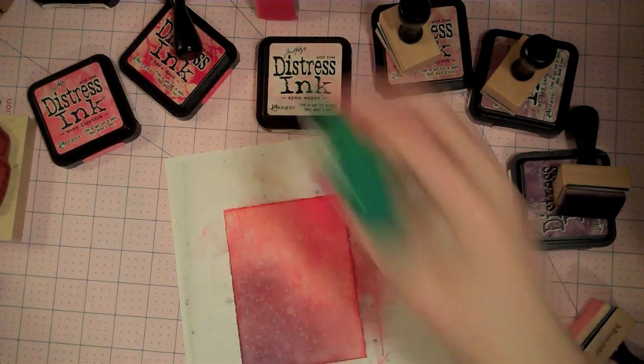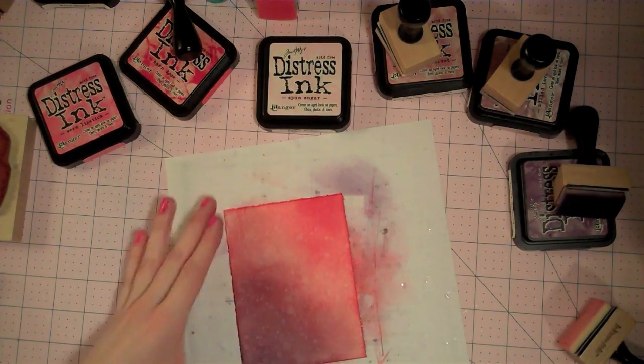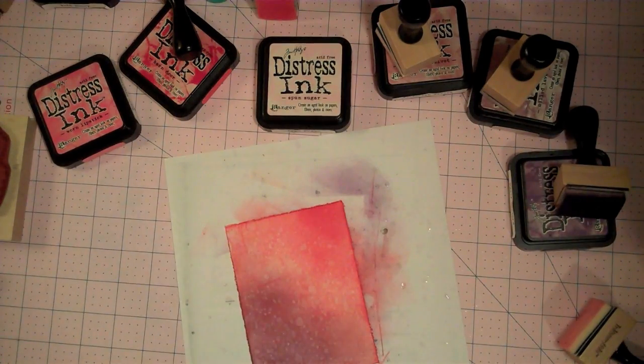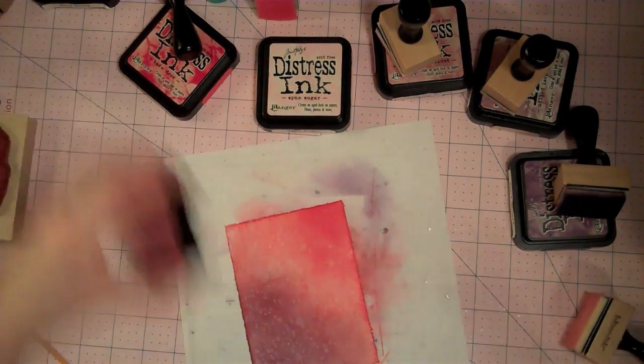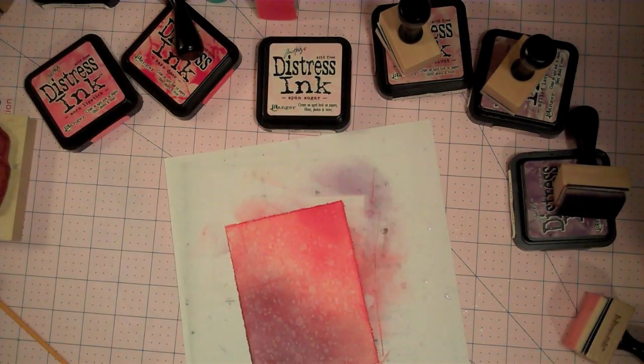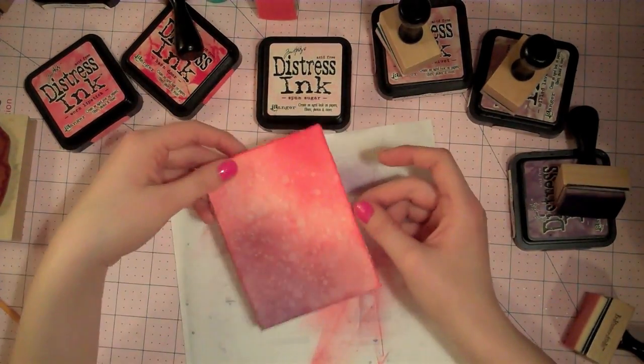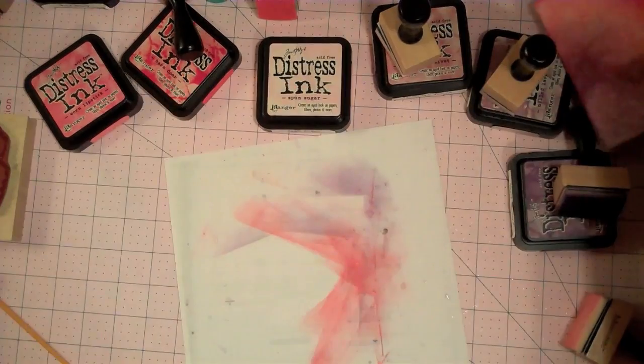So there's our beautiful watercolor effect. And I just love this look. Like, even though our coloring didn't look that pretty before, after you add the splotchiness, it just looks lovely. I love it. So you can do this with any colors you want. You could do it with one color. It's great when you just want to ink up an entire piece with just using the ink pad. Just go over it and then spritz it, and it creates this wonderful effect that looks like it's taking you a really long time. So we have this, and this is all ready to put on our card.